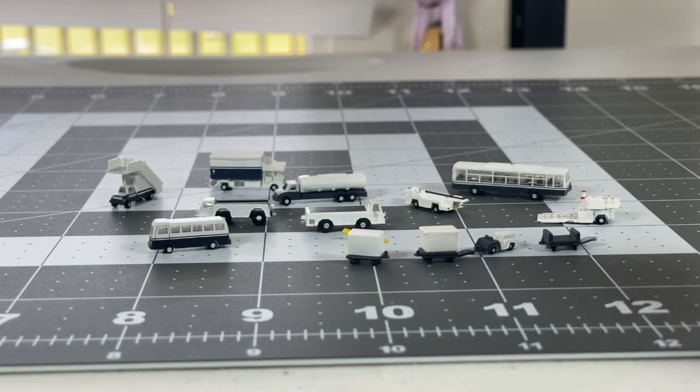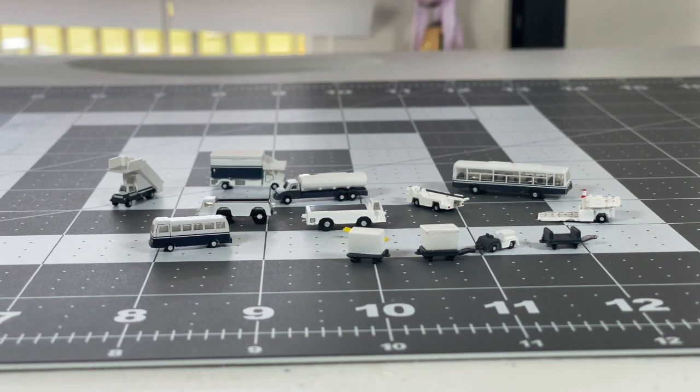But I kind of don't know all of these GSE. I know some of this GSE equipment. This is for luggage. This is for a cargo loader, for cargo. So if you're flying a cargo plane, then, well, passenger planes can also have this too. But this is the cargo loader for loading cargo, and there's your baggage loader for loading up baggage. So it's kind of a short rundown of these GSE vehicles you're seeing right there.